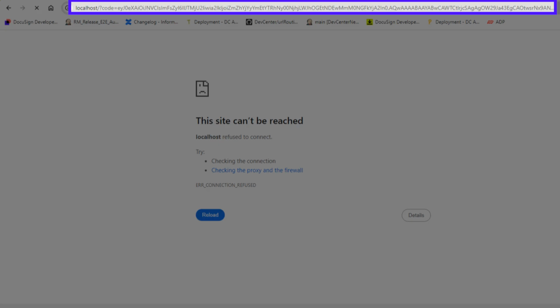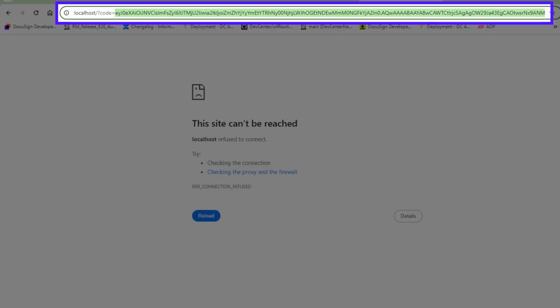Because the browser cannot render the authorization as a web page, it will show an error message, which you can ignore. The URI of the page will contain the authorization code that you need to provide for the code parameter used in the next step. Your app must parse this URI to retrieve the authorization code, which I'm highlighting here, and copy it to a secure place before beginning the next step.